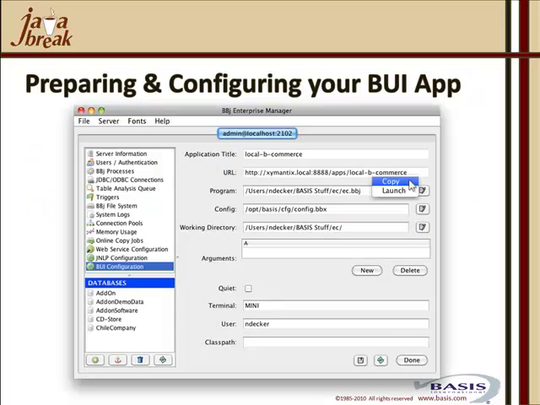I'm going to hand over to Nick Decker, who's going to take you through an example of how we can set up and configure one of your existing GUI applications to be able to run in the browser user interface. So you have a BBJ application that you've written and you want to publish it in BUI so that your customers can run it in a web browser. What are the steps to do that?